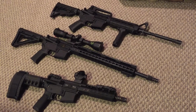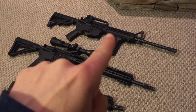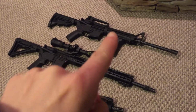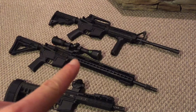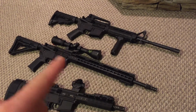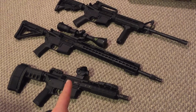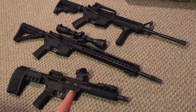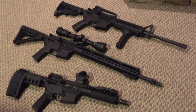This is a pretty representative sample of AR-15s here. Right here we have pretty much our basic one. Here we have more of a tricked out version with an 18-inch barrel, free float handguard, scope, trigger. And then this is a 300 blackout pistol. Again, kind of customized, tricked out, etc.